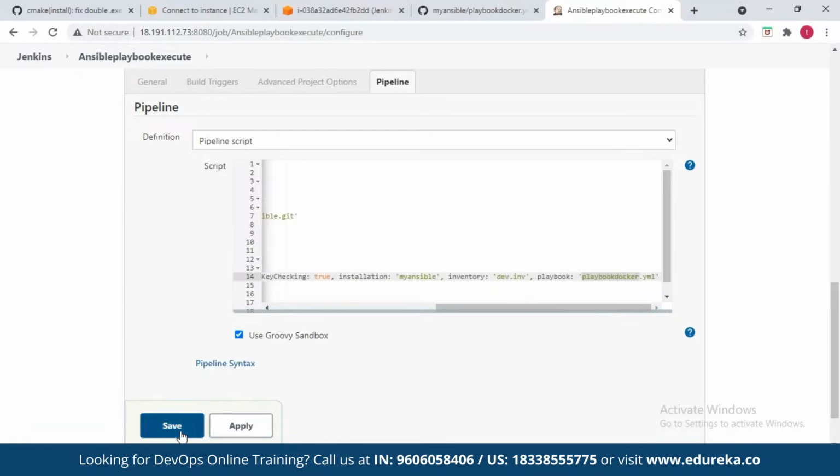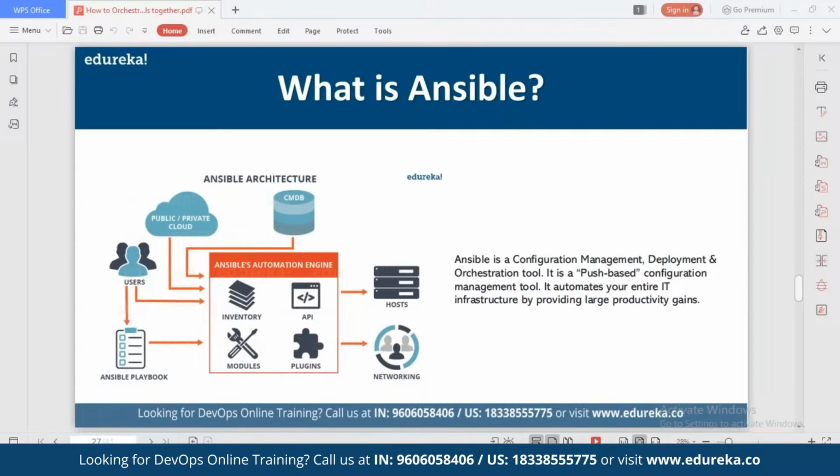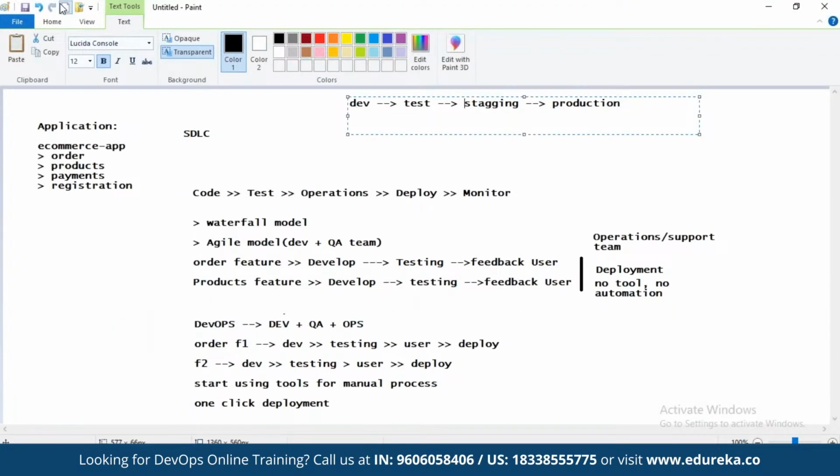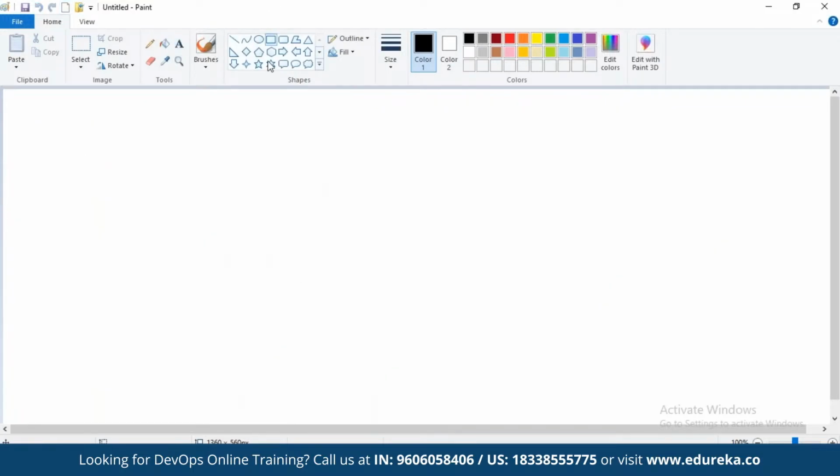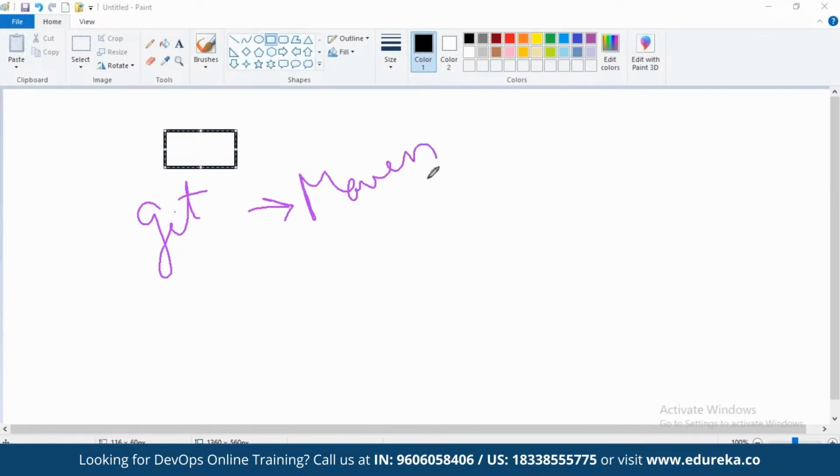So in my Jenkins, friends, what have I done? This is what I'm doing, just to show you. I am integrating Git with Maven, with Docker, which will create the containers, and with Ansible, because Ansible is going to do the deployment.